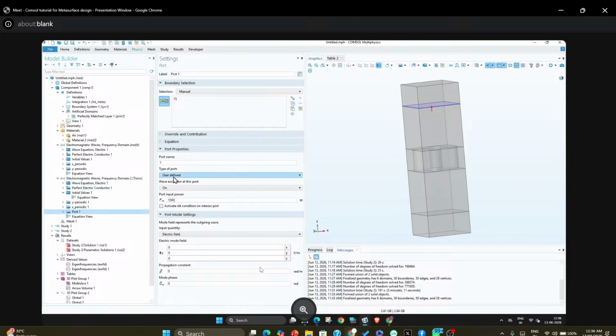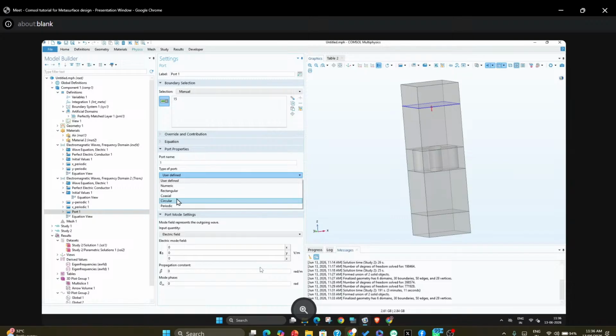This port should be periodic for this case, but you have different types of port: circular, coaxial, rectangular, numeric. When you do boundary mode analysis, this numeric port is very beneficial, especially for waveguide simulations and all these things. And then rectangular, coaxial or circular ports are mostly used to excite the fiber.